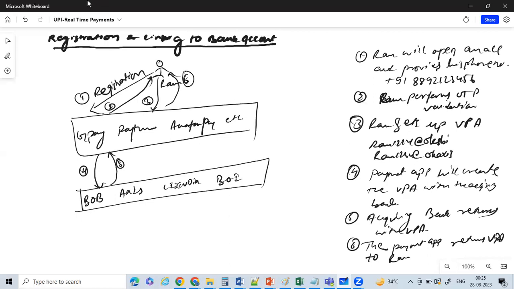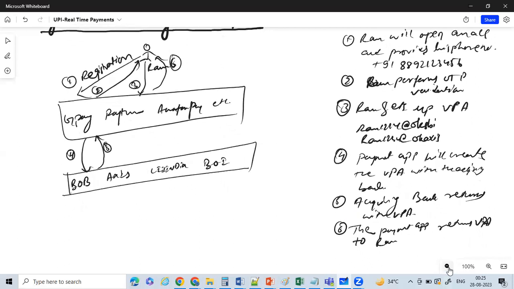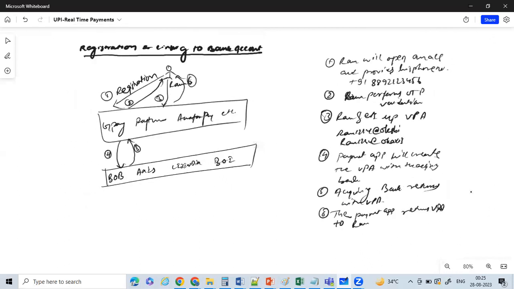Now, let's go to the next step. The next step says Ram wants to link his Bank of Baroda account with a virtual payment address.